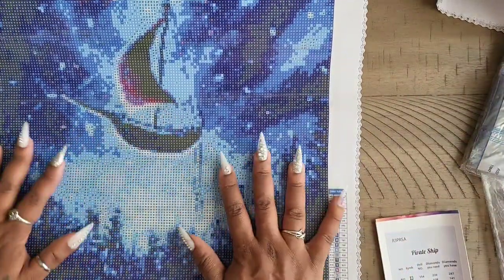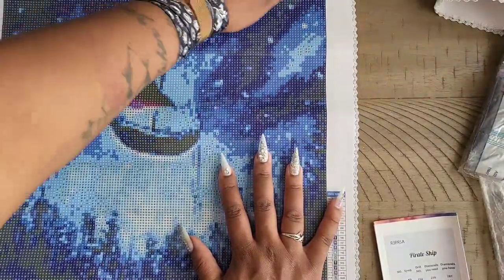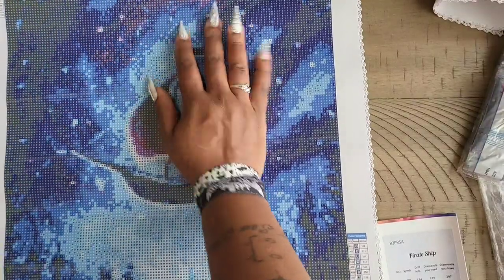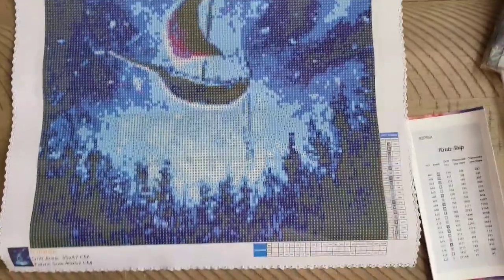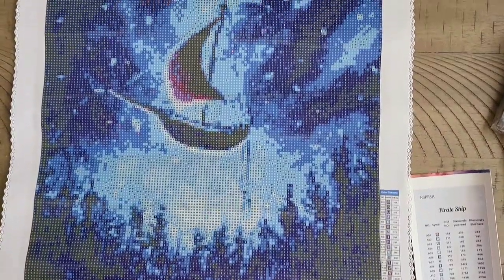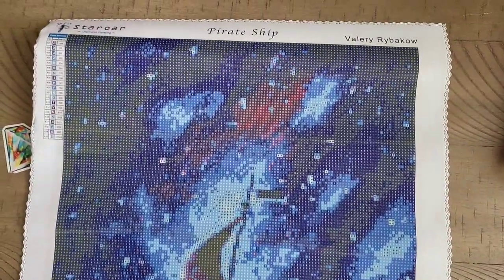This kit is a 37 by 47. So it is not big at all, okay? Not big at all. It is actually what I would consider a snack size because it's a little bit bigger than 30 by 40. So that is the kit there. So as you can see, it's going to be working with a lot of dark colors.